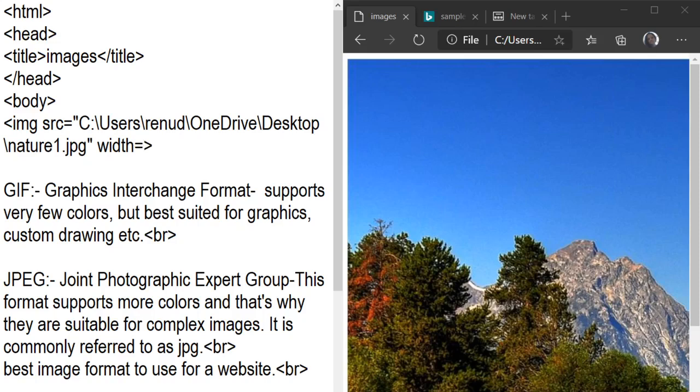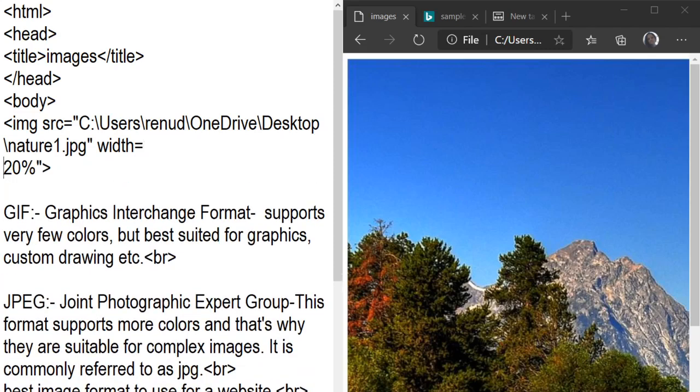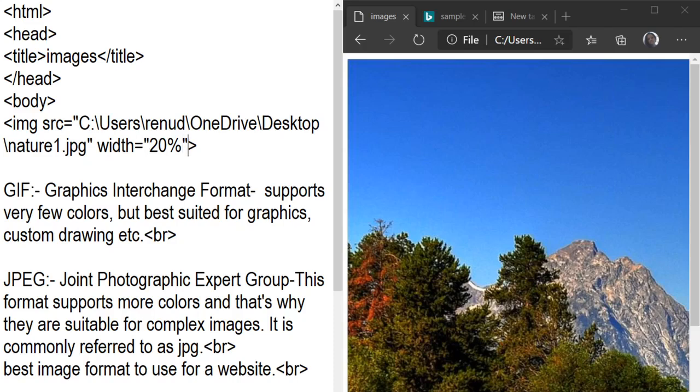You can insert your width in pixels, and you can also insert it in percentage. So you can write down, for example, 50%, or simply write down the pixels, like 50, 40, 10, 20, 30, whatever you want. This totally depends on you. For example, I want my width to be 20%, and the value is always between the inverted commas, and always after the equal sign. Clear everyone? So now the width of my image is 20%.